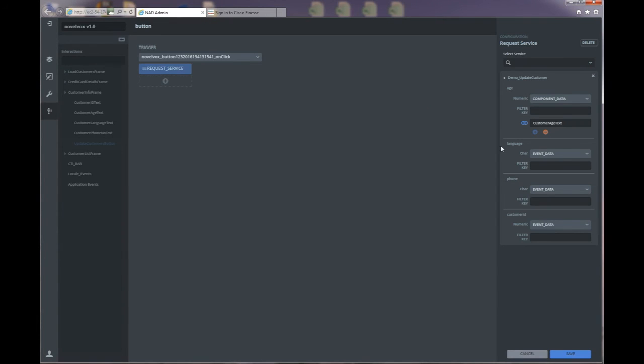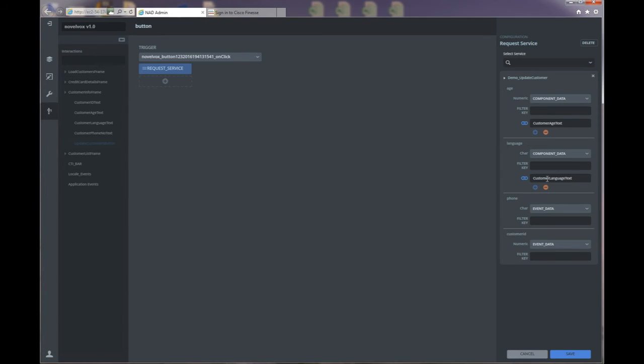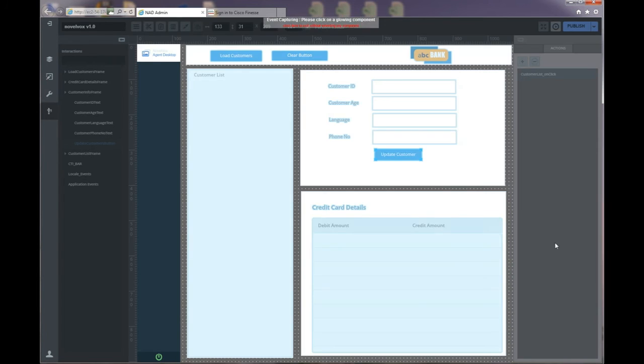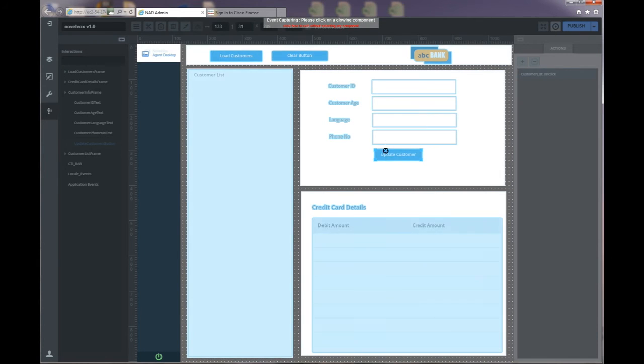Okay, do the same for language. So it's component data. Click on the plus button, and then click on the customer language text. So the phone number, do the same thing. So it's component data, drag component data, click on that, click on phone number, and the final is customer ID, which is component data, and this will be customer ID.